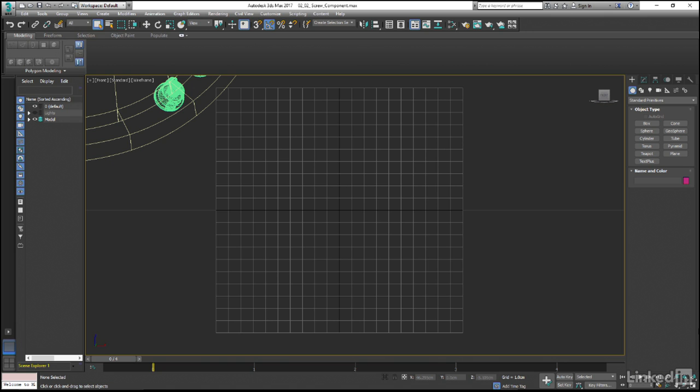Indeed, when it comes to hard surface modeling in general, it is a fact that we sometimes need to think a little bit outside of the box, as it were, imagining multiple ways in which we could create the final effect that we want. In this instance, we're going to create our screw thread by starting with a plane primitive. In the Create tab of the Command panel then, inside the Geometry section, we want to activate the plane option.